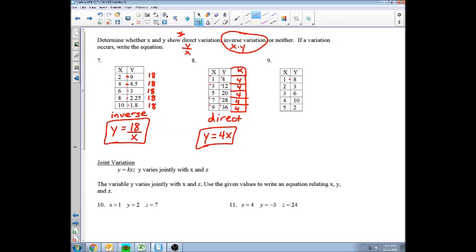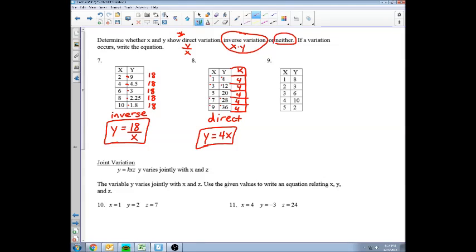Remember, the first thing I want to do is try to multiply them together. Well, 1 times 8 would be 8. 2 times 3 would be 6. Right now, I can say that's not going to work because my first two products are not the same. So then I can try 8 divided by 1, which would be 8, and 3 divided by 2 would be 3 over 2. Well, that's not going to work either. So if neither one works, there is a third option according to our directions.